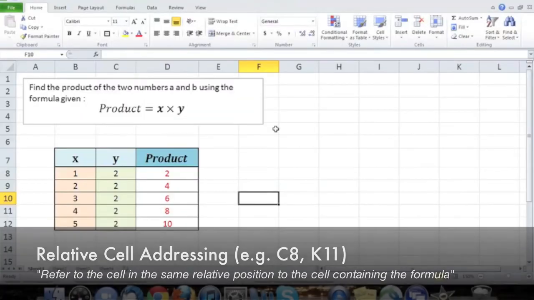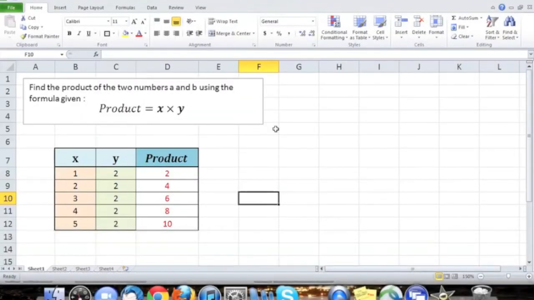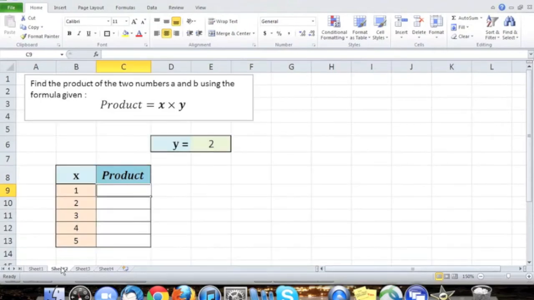Now that we've got a good understanding of how relative cell addressing works, let's try a different example and change things around. Here, we again have to calculate the product of X and Y, but this time there is just one value for Y, located in E6.